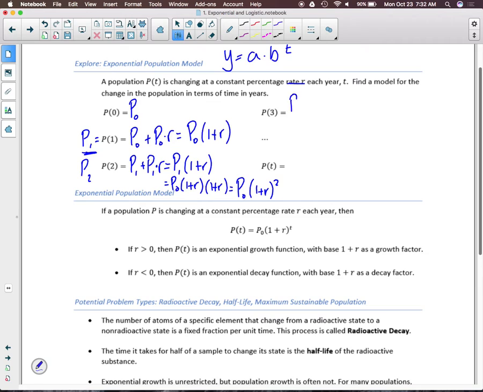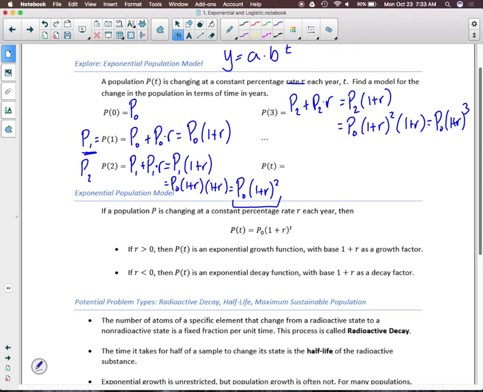So over here, got P2 plus P2 times r. That will be the population after year 3. You can do this similar idea here, right? I can say P2 is going to be factored out, and I'm left with an extra 1 plus r. This is what P2 really is, so I can rewrite this as P0, 1 plus r squared times this extra 1 plus r. So now I have P0, 1 plus r to the third. And I think that we probably have our pattern now, right? P3 is P0, 1 plus r to the third.